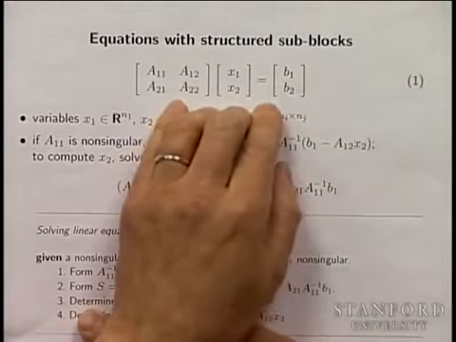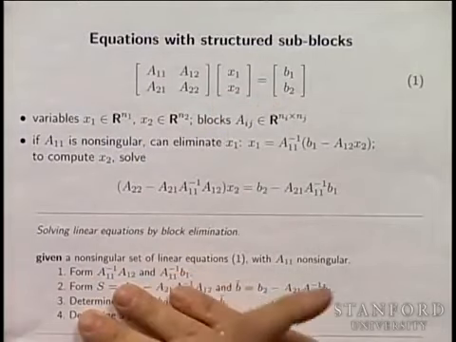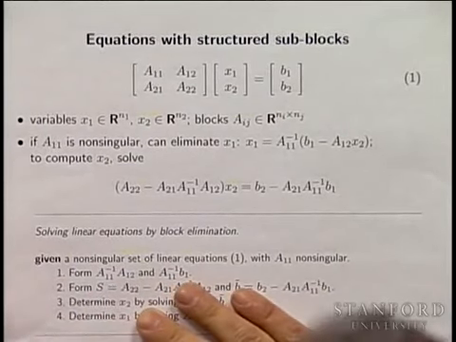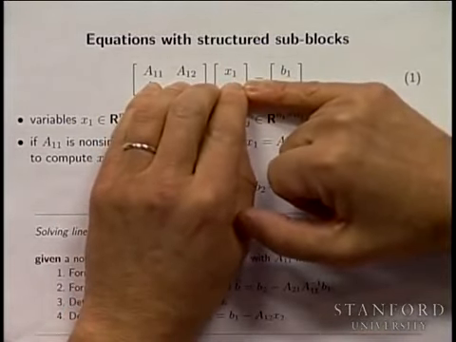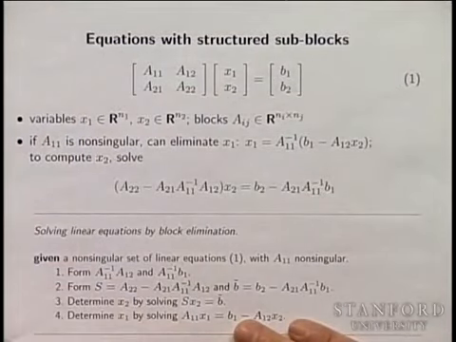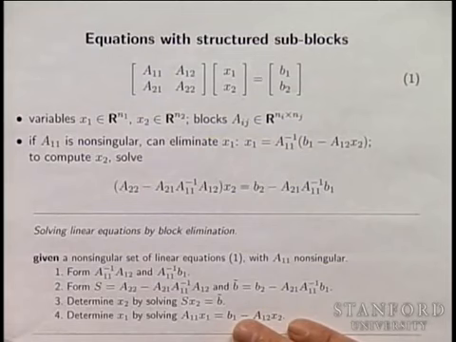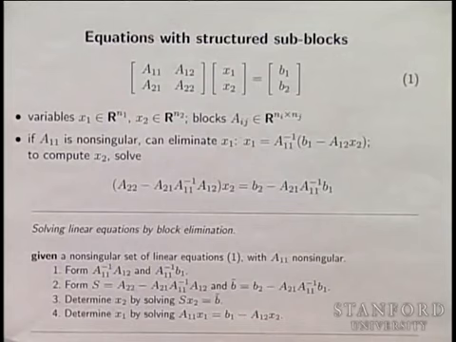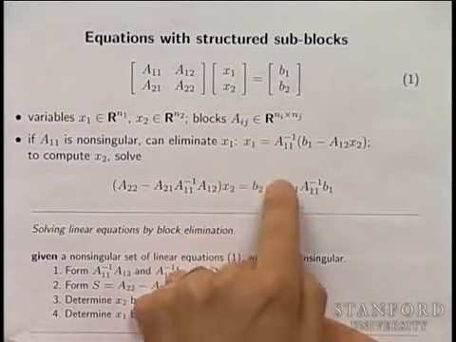We'll start by blocking out a set of equations. We just divide it up like this; you can divide it up any way you like. And we're just going to do elimination. The first block row says A11 x1 plus A12 x2 equals b1. I solve that equation by multiplying on the left by A11 inverse, which I'm assuming is invertible. Obviously, a leading subblock of a non-singular matrix does not have to be non-singular. For example, the matrix [0 1; 1 1] is non-singular, but its leading 1 by 1 block A11 is certainly not. But assuming it is, you can eliminate x1, and you just get this.